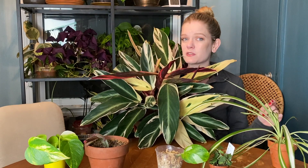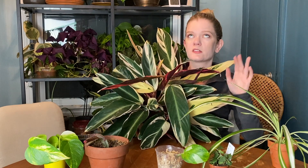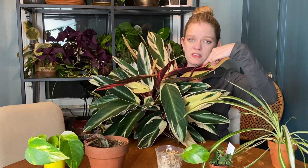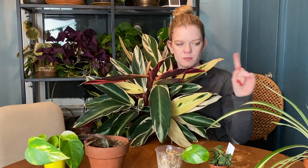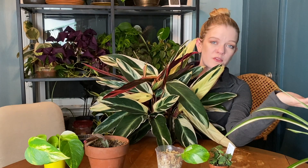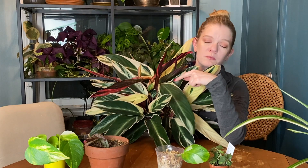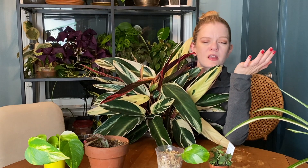This plant has been in strict quarantine from the rest of my plants just in case it brought spider mites over. I've been doing a couple of sprays here and there but it seems to be through the worst part. I'm still going to keep it separate for another couple of weeks just to be sure — not only do I not want it to transfer spider mites to anything else, I do not want spider mites to travel to this plant either. I will say when I bought it at the garden center it was beautiful.